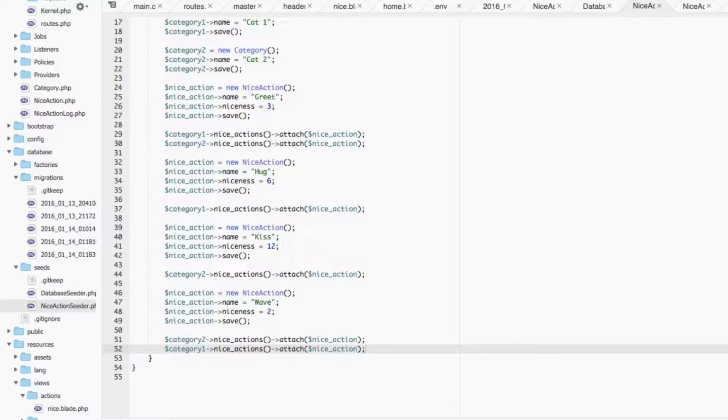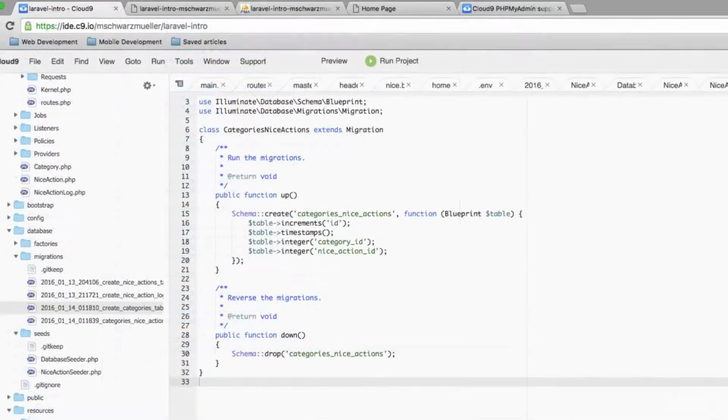Now let's run php artisan migrate:refresh. Now when running my db:seed command here, I got this error because actually I made a mistake. Laravel inferred the name category_nice_action instead of categories_nice_actions.